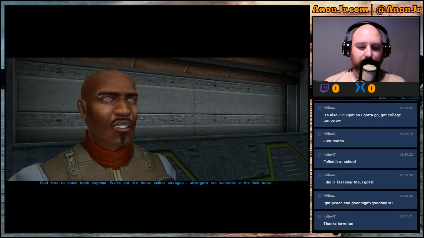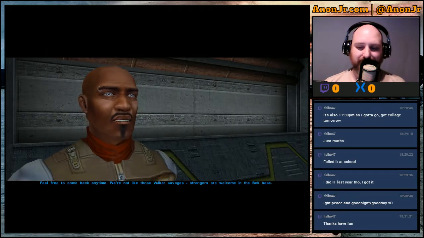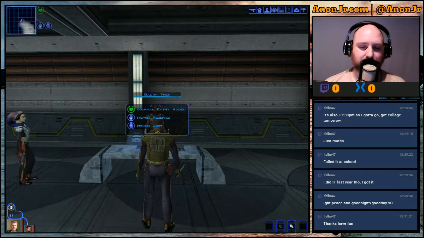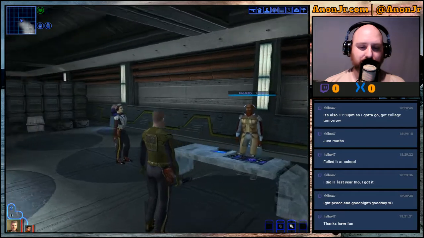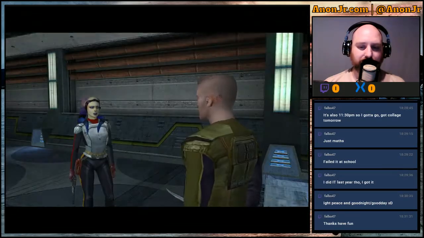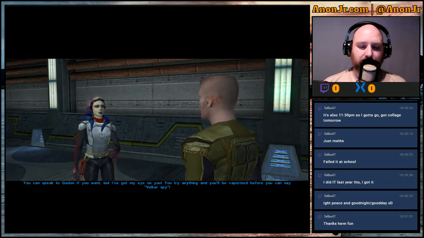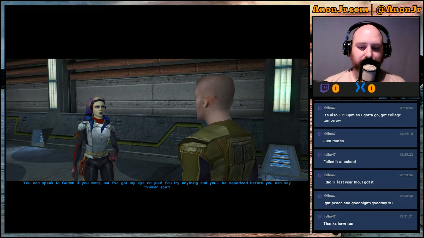Feel free to come back anytime. We're not like those Vulcan savages. Strangers are welcome in the Bex base. I don't know, I wasn't feeling too welcome. You can speak to Gadden if you want, but I've got my eye on you. You try anything and you'll be vaporized before you can say Vulcan spy.